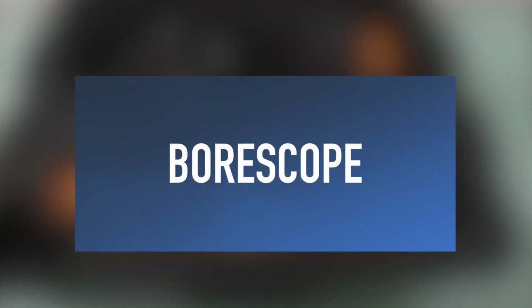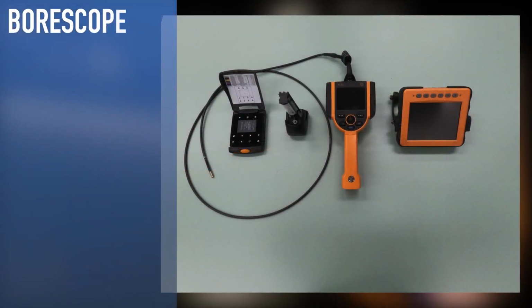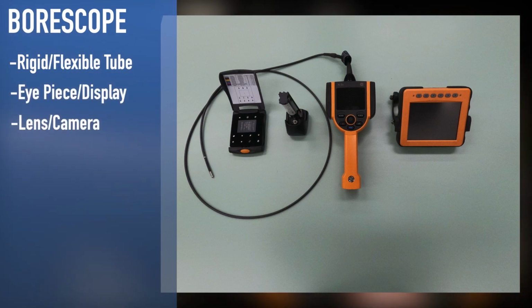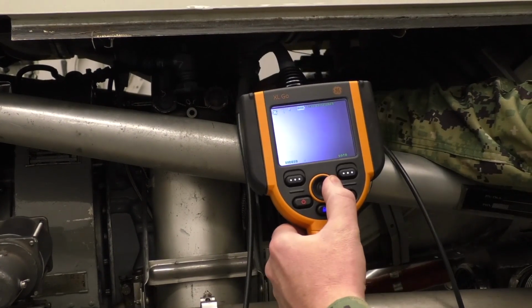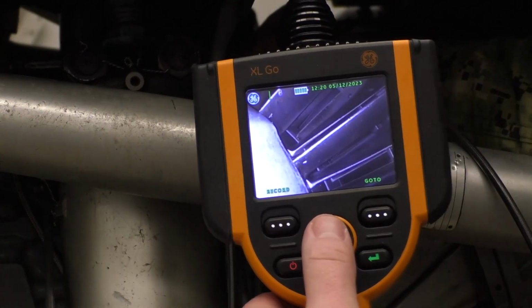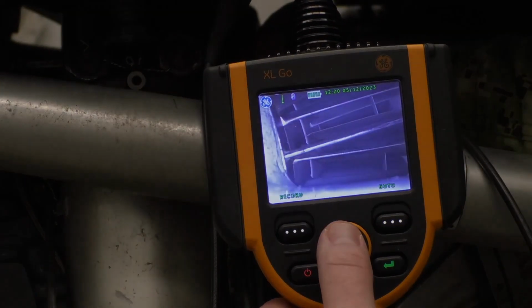The last tool we will cover today is the borescope. A borescope is an optical tool used to view areas that would otherwise not be visible. The borescope consists of a rigid or flexible tube with an eyepiece or display on one end and a lens or camera on the other. They are linked together by an optical or electrical system. The optical system often consists of a fiber optic to enhance brightness and contrast. There are many types of borescopes. The most common used in aviation is the video type, which can also take pictures of the area being inspected.